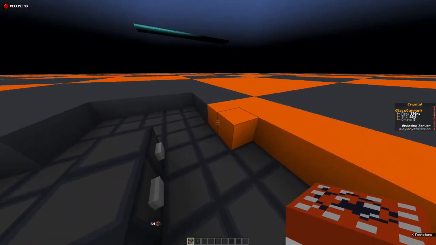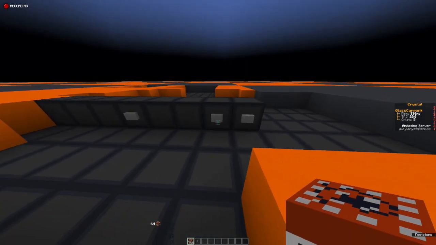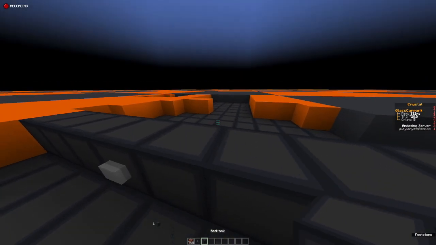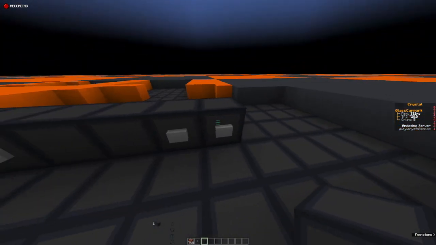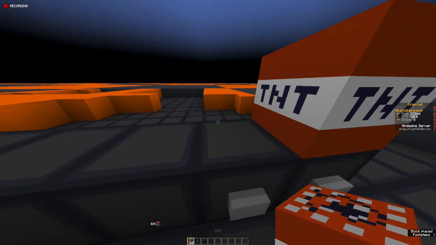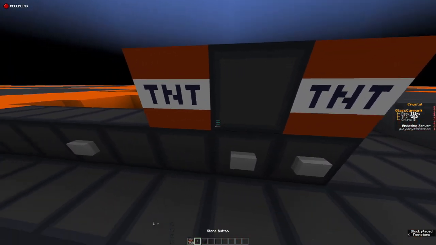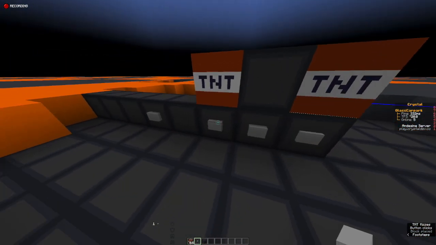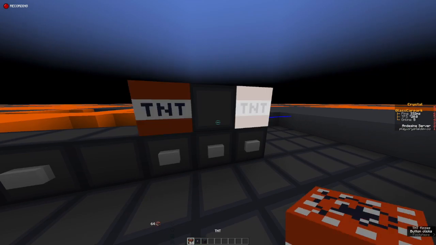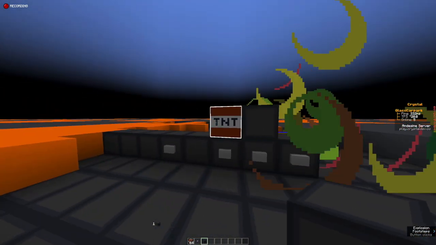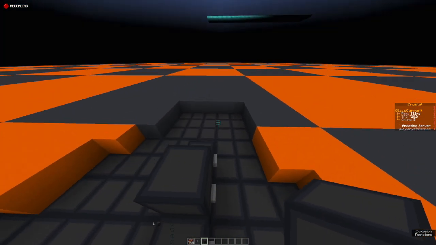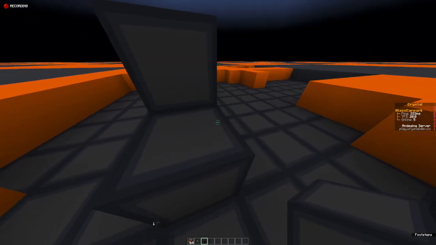The second thing that's going to have an impact on exposure is blocks in the way. So any sort of block pretty much will have an impact on your total velocity. So if we say have TNT here, a piece of bedrock in the middle, another piece of TNT here, this is very, very bad exposure. Actually, there's like nothing. That won't move that piece of TNT at all. That's because there is this solid block in the way.